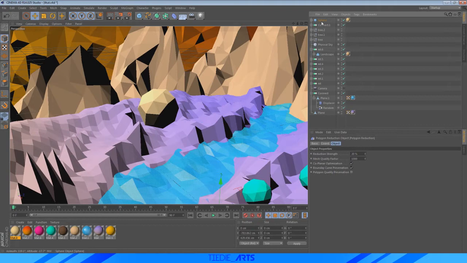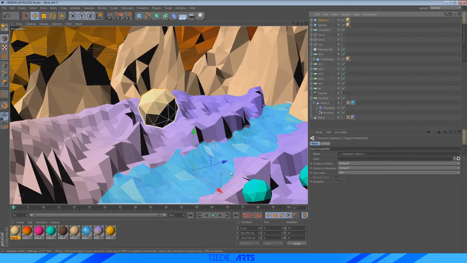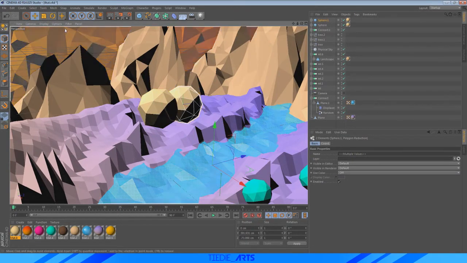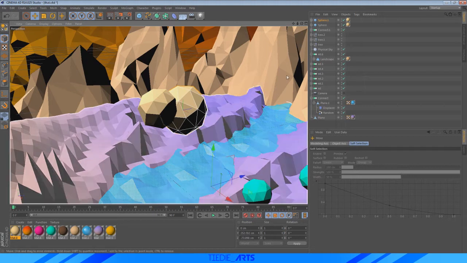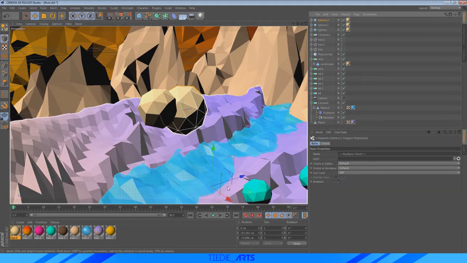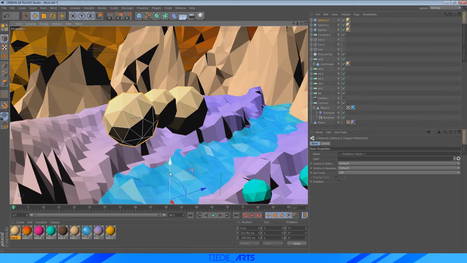Then what we're going to do is duplicate that sphere, move it somewhere where it's sort of, I don't know, just sort of like make it into a cloud, make it a bit bigger, move it into positions that look like they're cloud-like, and just keep messing around with that until you're happy with the turnout of what your cloud looks like.